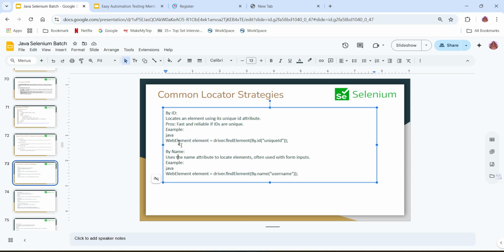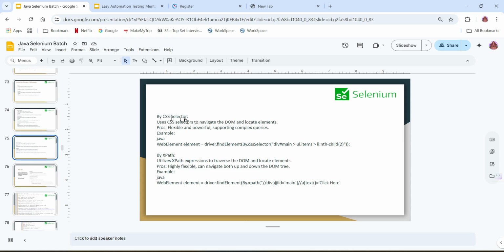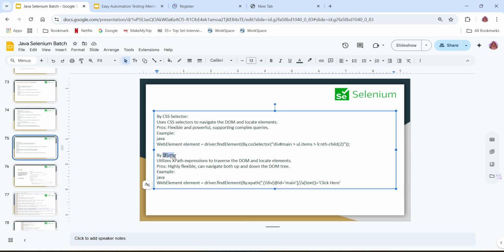Second is name, it is similar to ID. All this ID and name attribute we can identify. Then we have class name, tag name, link text and partial link text, CSS selector and XPath. XPath is used most commonly in all the different applications, because it is very meaningful and it is very easy to create.